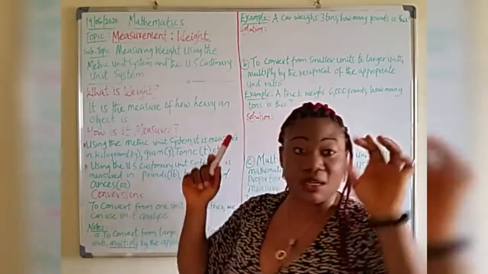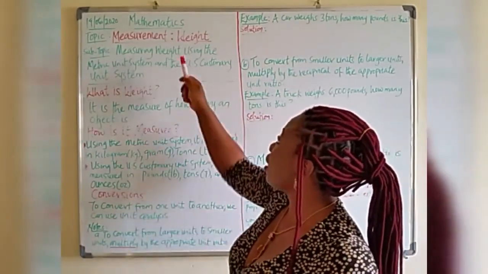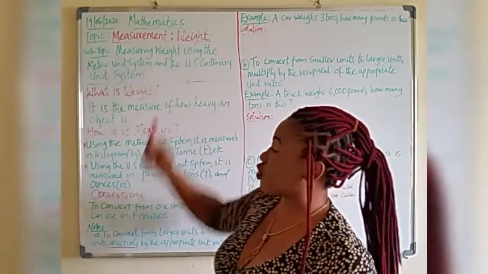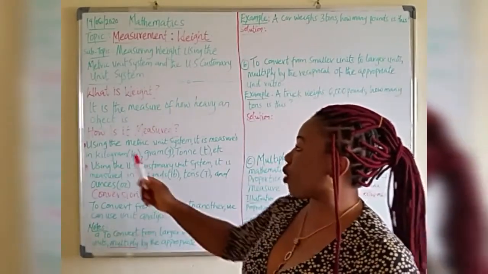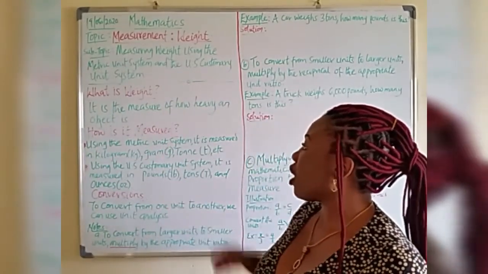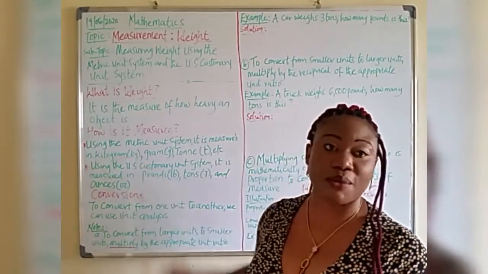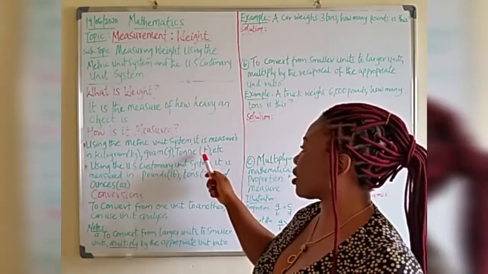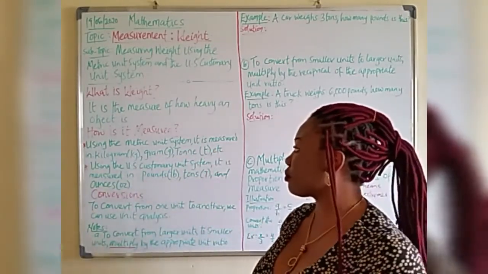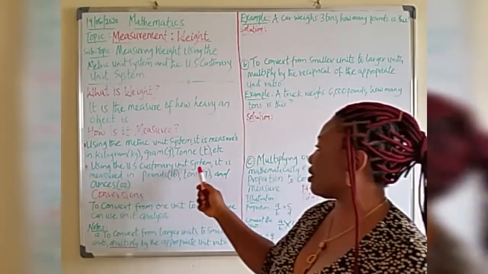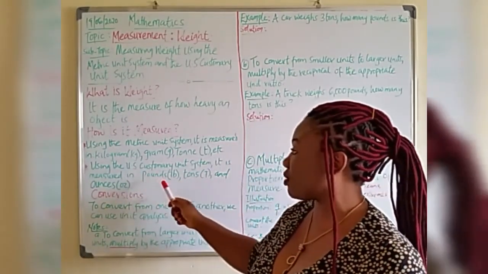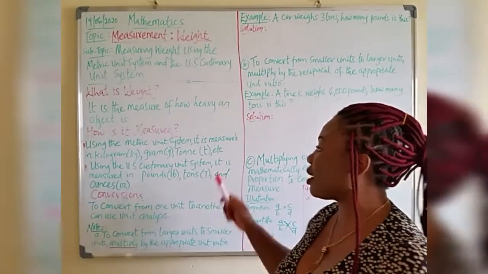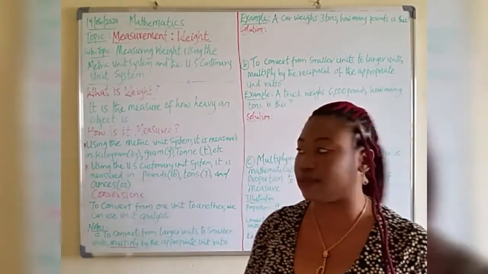First, I told you that the subtopic for today's class is what? The metric unit system of measuring weight and the US customary unit system of measuring weight. Now, when we're using the metric unit system, we measure weights in kilogram, in short form kg, in gram, short form g, in ton, short form small letter t, and so on. When you're using the US customary unit system, weight is measured in pounds, in short form lb, in tons, in short form capital letter T, and ounces in short form oz.